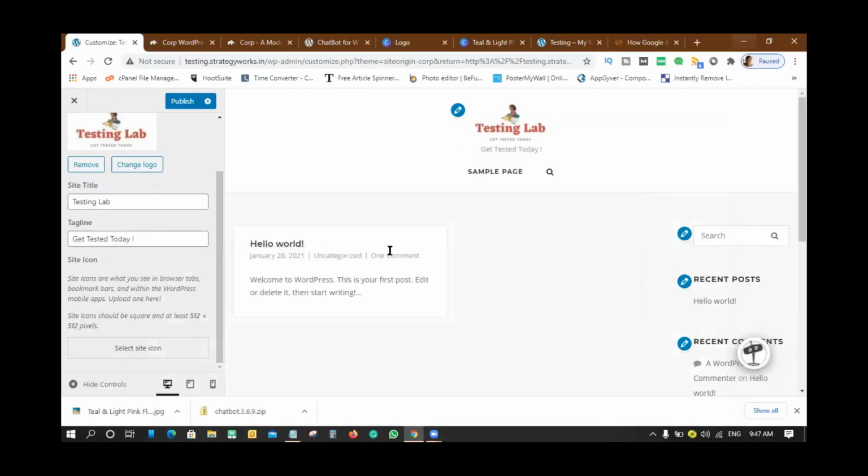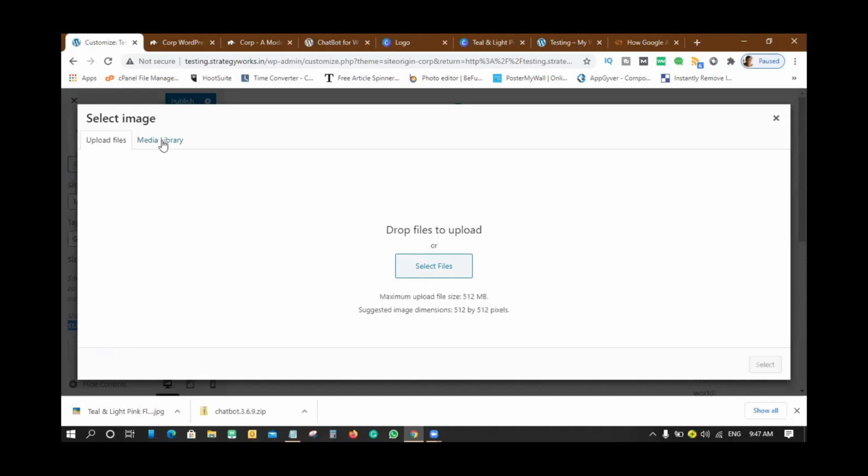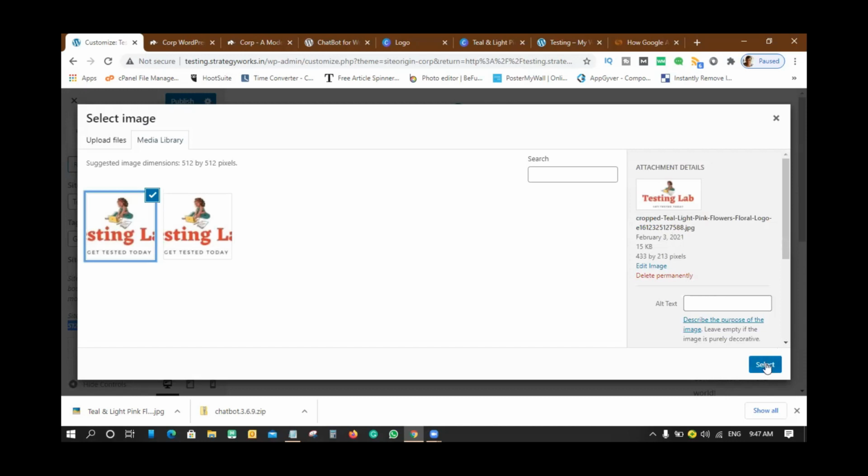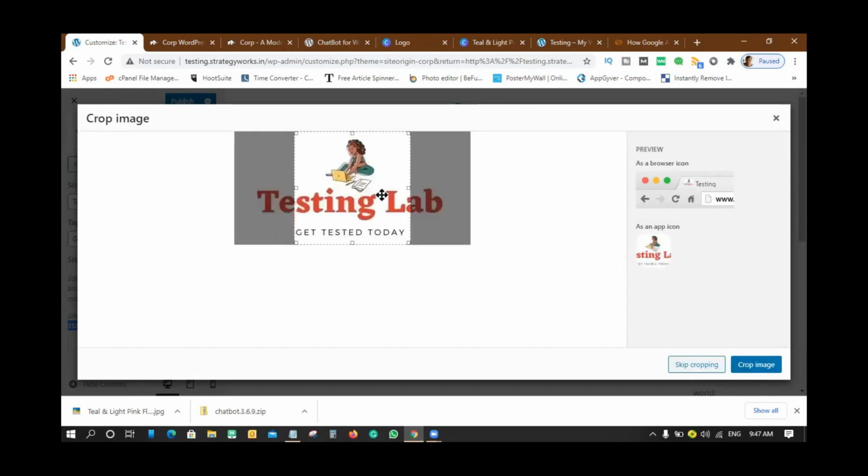All right, super. So you can use the same site icon. Creating a site icon in WordPress is pretty easy. It is recommended to be 512 by 512 px, technically a square image. So selecting the site icon, I'll pick something from here. Let's say I want to pick this lady. Select. Now, because this is not a square image, I cannot reduce the size. Then what do I do?